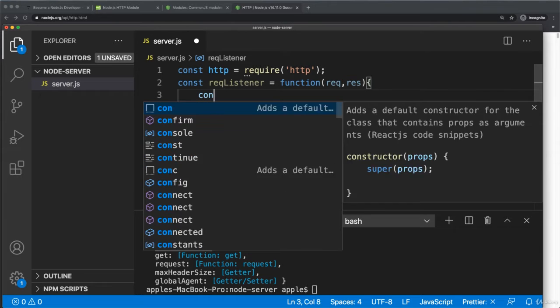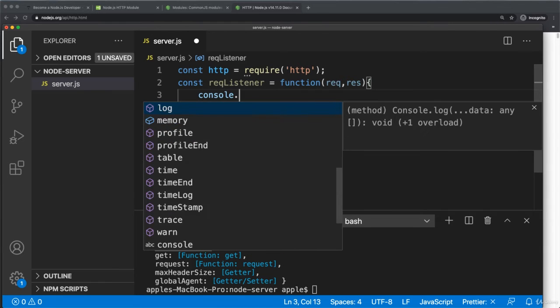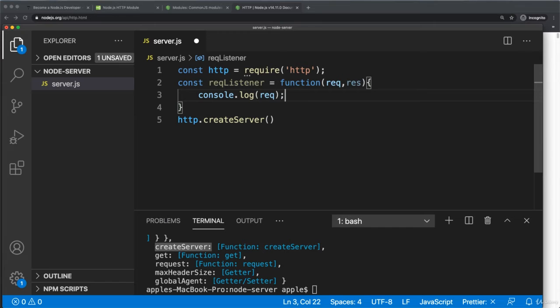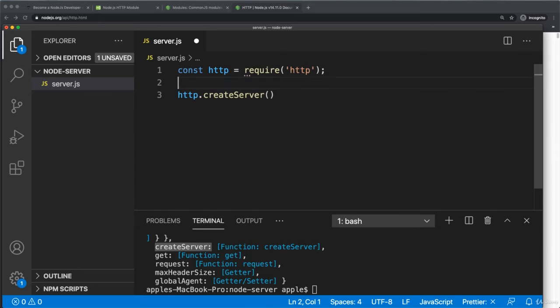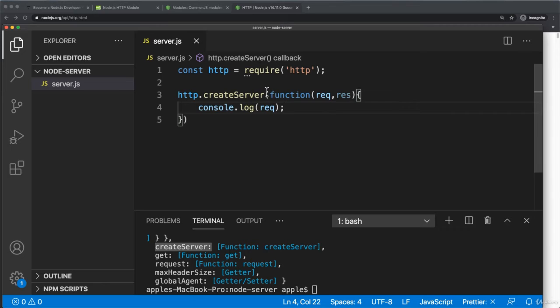Let's say that, or you can log the request. I'll also share the shortcut, but you can wrap that request listener into an anonymous function. We're gonna do a lot of callbacks. If you wanna use the arrow function, you can also convert that into an arrow function. Now it looks good.